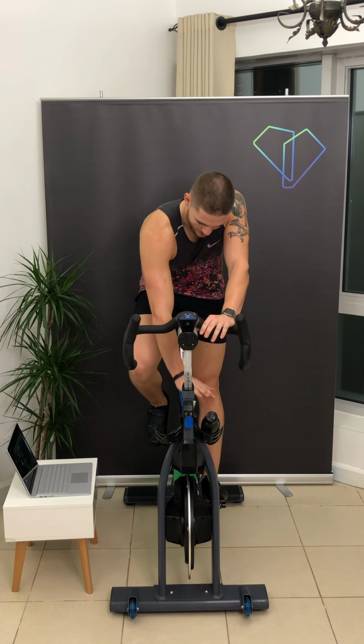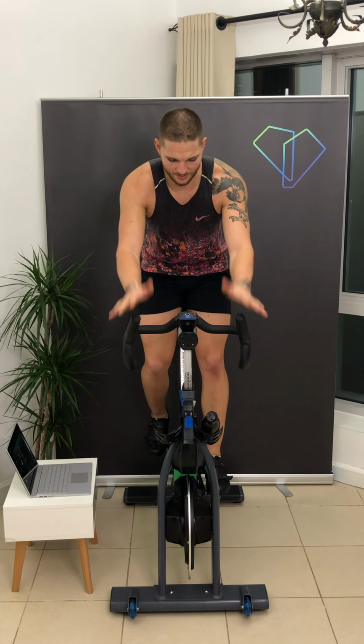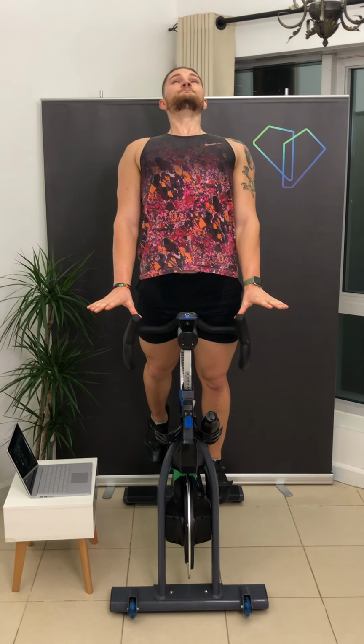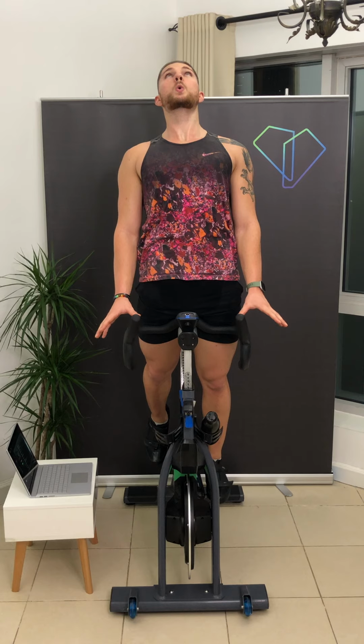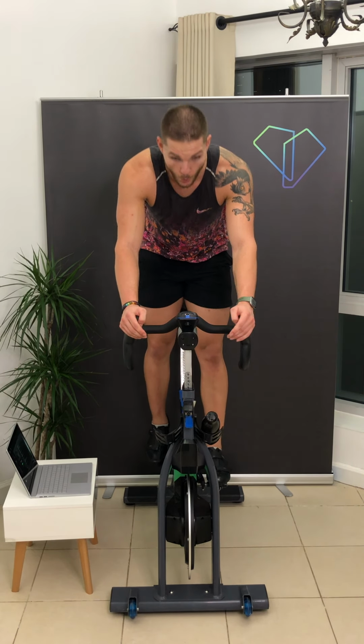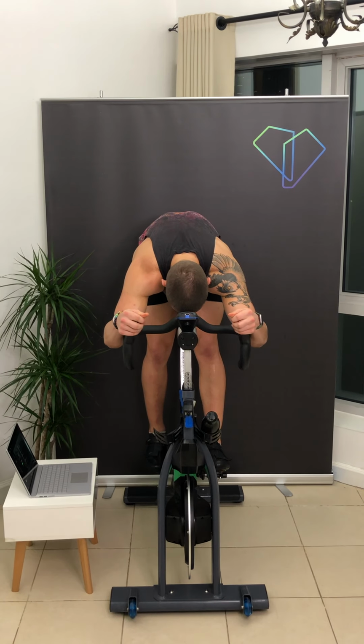First things first, reach down. Hit the stop button. Rise back up, hands to third. Push the hips to the handlebars and take your eyes to the sky. Shift your butt to your heels. Inhale and exhale with your movement.